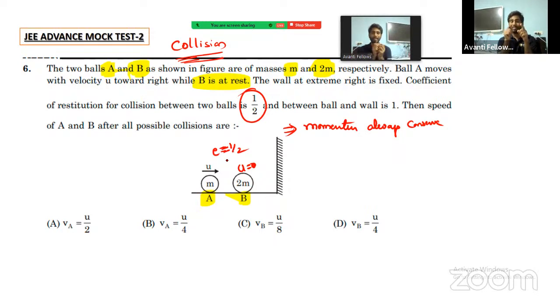Okay, when this value will be 0, it is called a perfectly inelastic collision. Like, suppose a truck is going on the road and a truck dashes a car. That time the car will be attached to the truck and they will move together. This is called a perfectly inelastic collision. Suppose I have a stone, I will throw this stone at the wall.